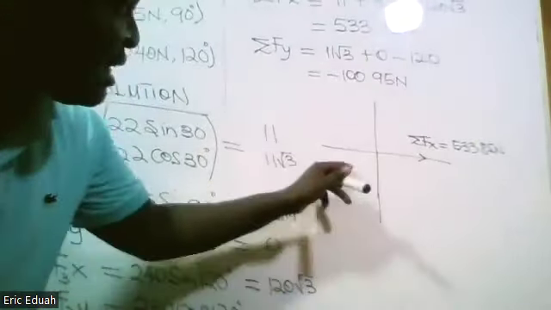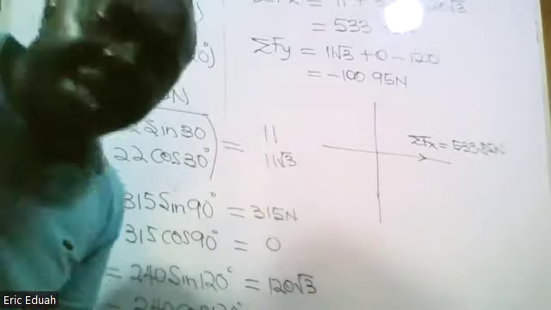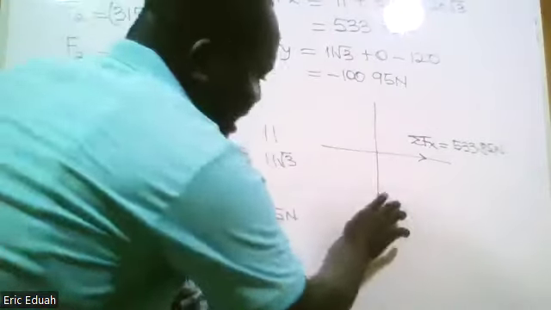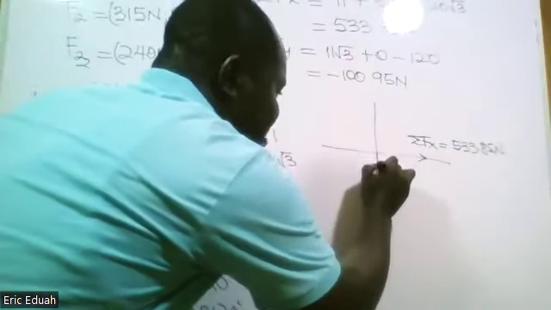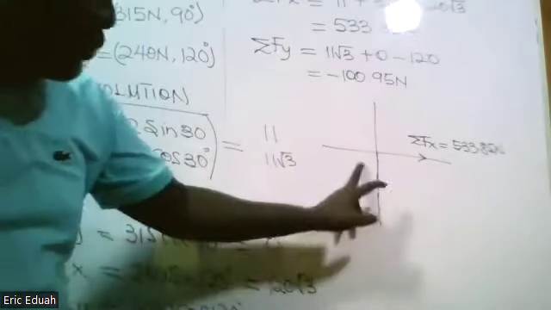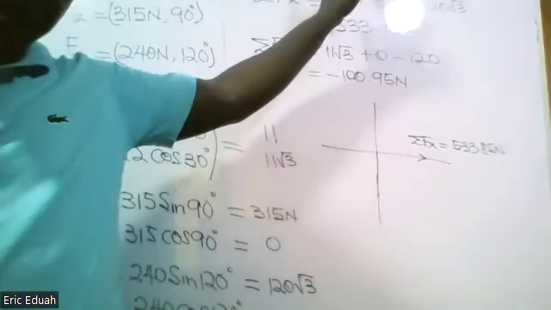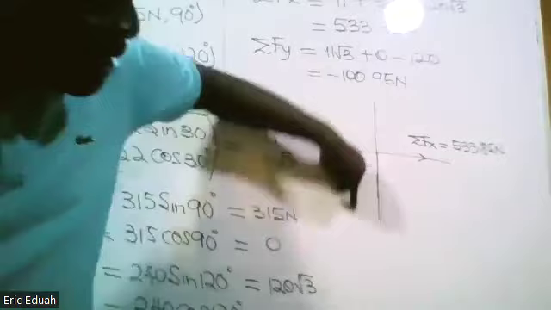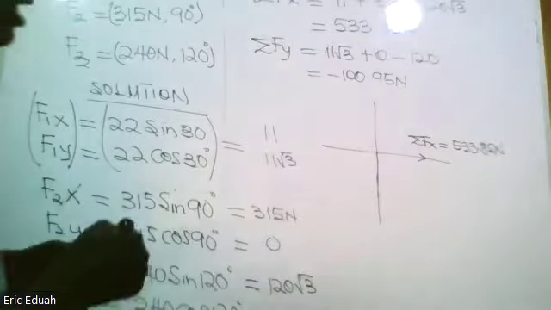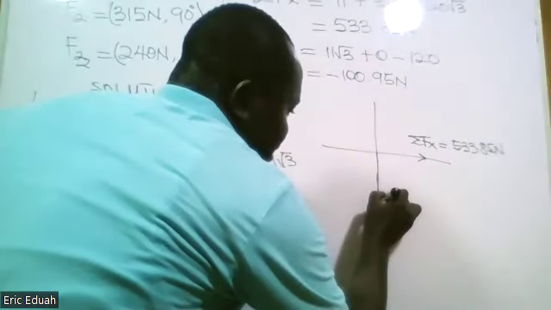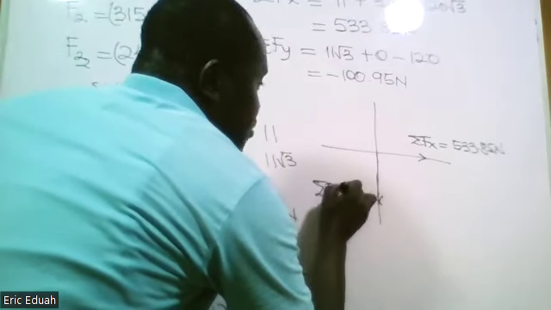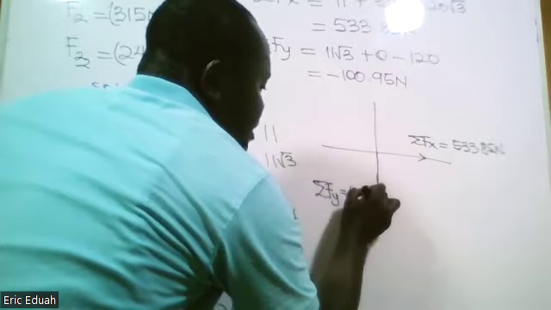And please, here I saw that some of you were repeating minus 100, blah, blah, blah. Please, why are we directing it along the negative y-axis? We are doing this because this value is negative. If it is positive, it will be along the positive y-axis. So by directing it along the negative takes care of minus. So that must not be repeated. So summation f of y, which is 100.95.